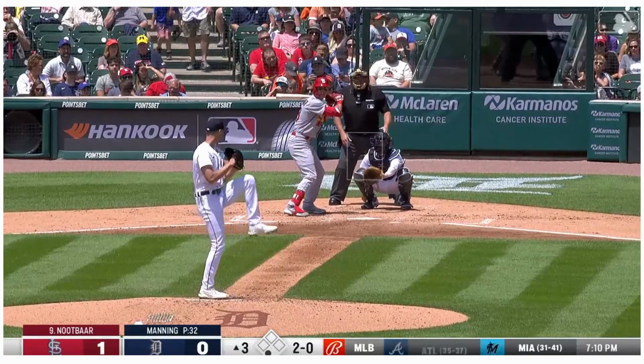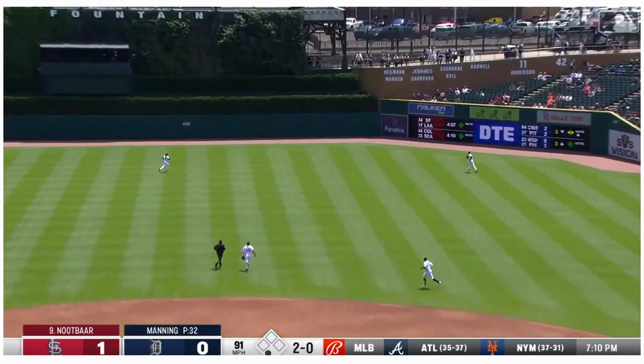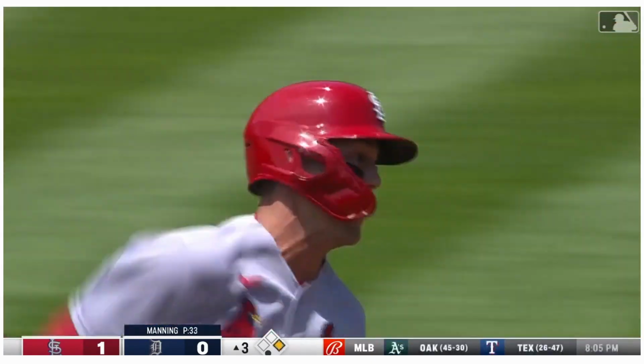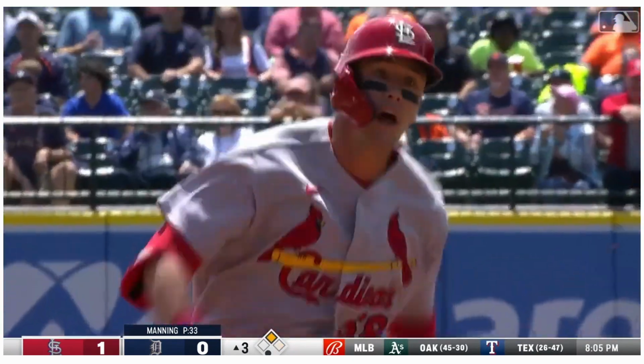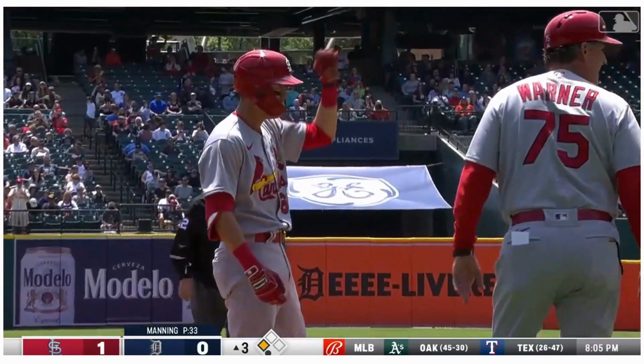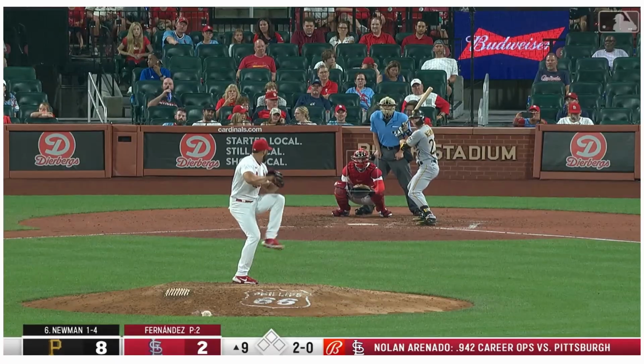Shift is on against him. Here's the 2-0. Drives one to deep right center field. And that's going to split the defenders. Cameron and Mazzara. Nootbaar's got good speed. The relay. Not in time to get him. His first major league hit is a triple here at Comerica Park.